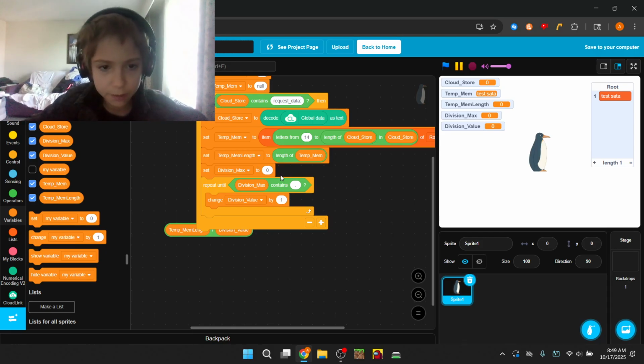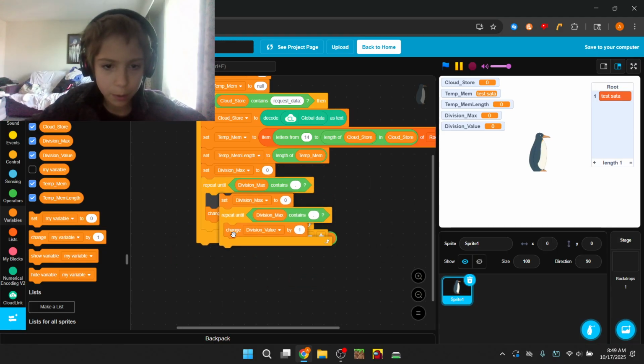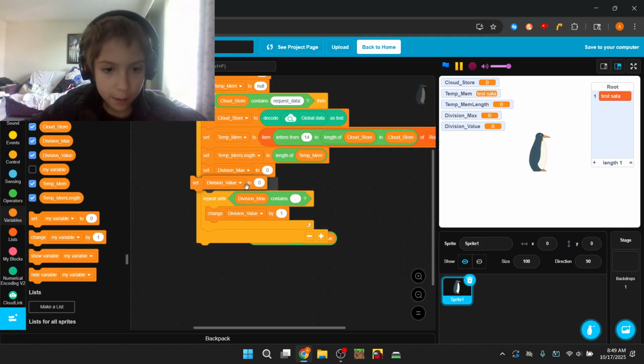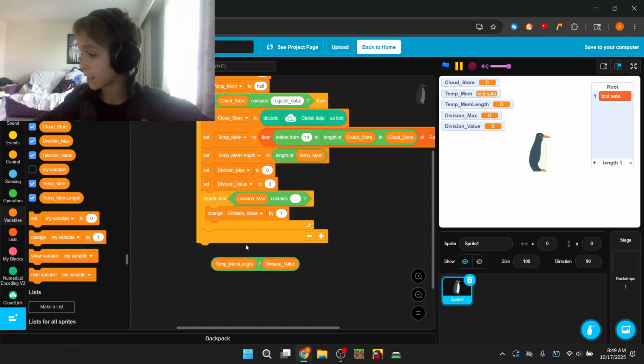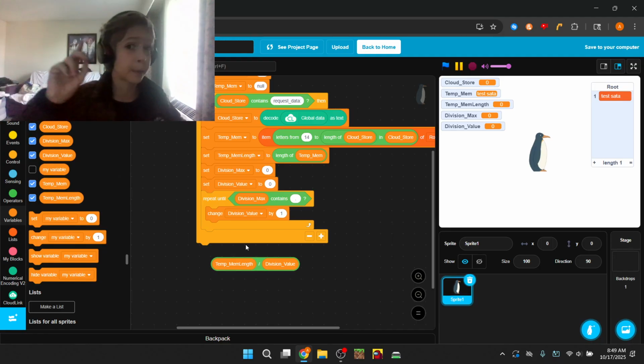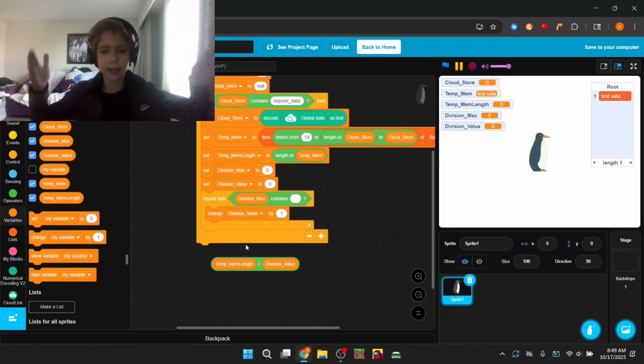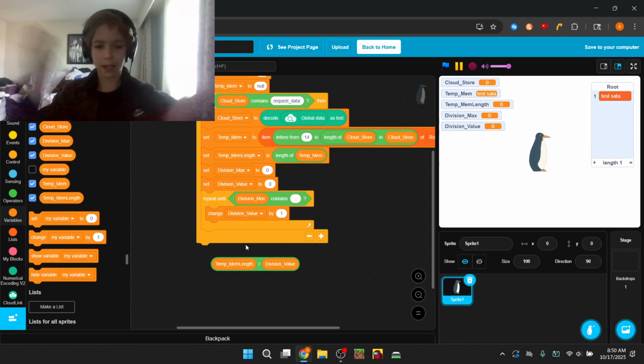Okay, so set division max to 0 and division value to 0. It's going to constantly change it by 1. So it's going to stop until it has a point, and it's going to look back on a previous variable, I guess division max earlier. Maybe we'll get a separate variable that then sets division max to that, but we'll see.